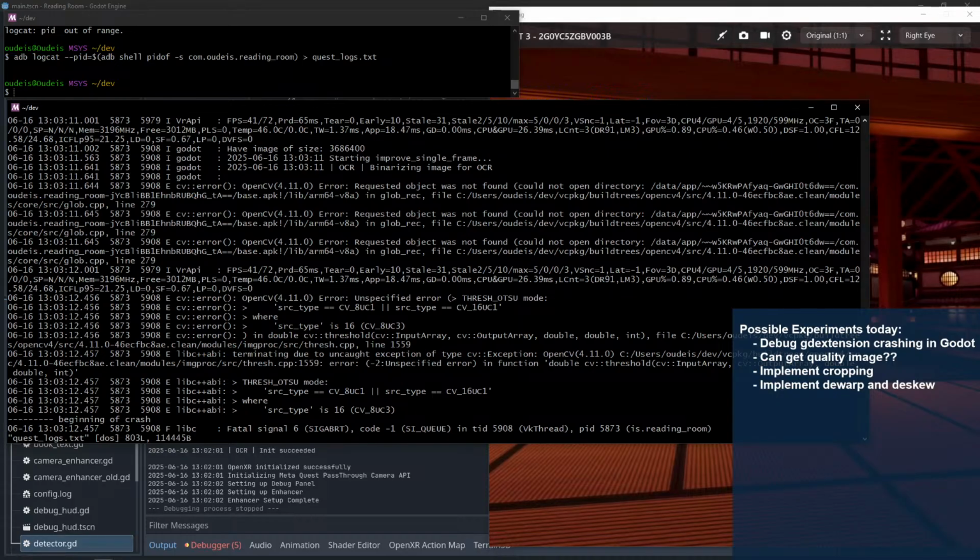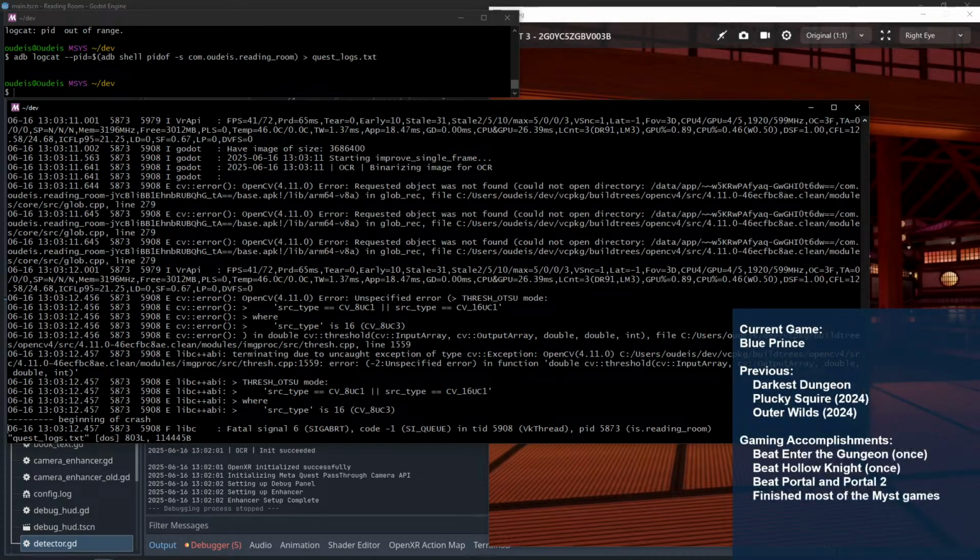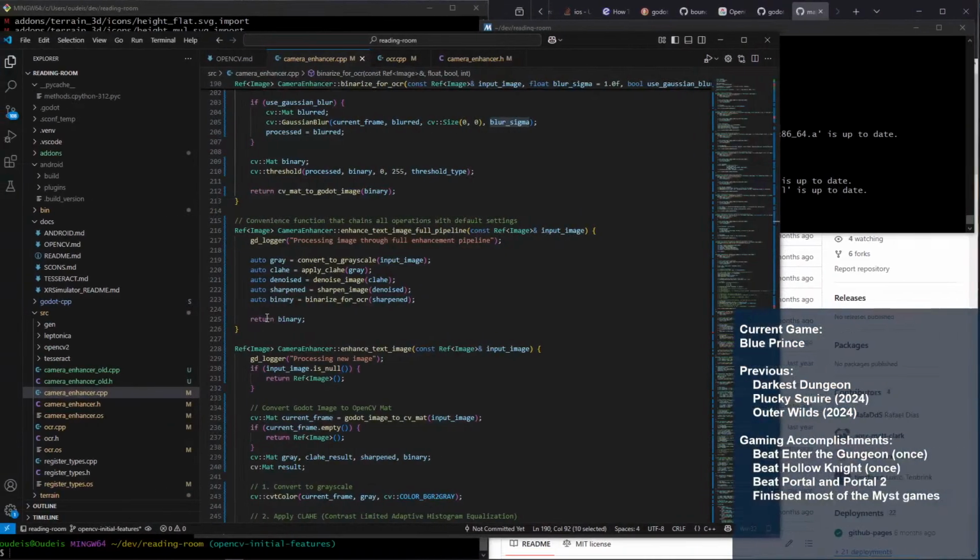Unspecified, no, sorry, unspecified error. Otsu mode where source type is 16 in double. Okay, that might be an image type problem.